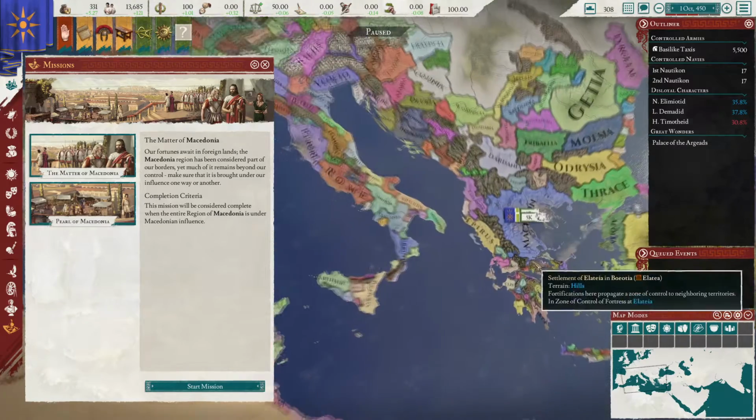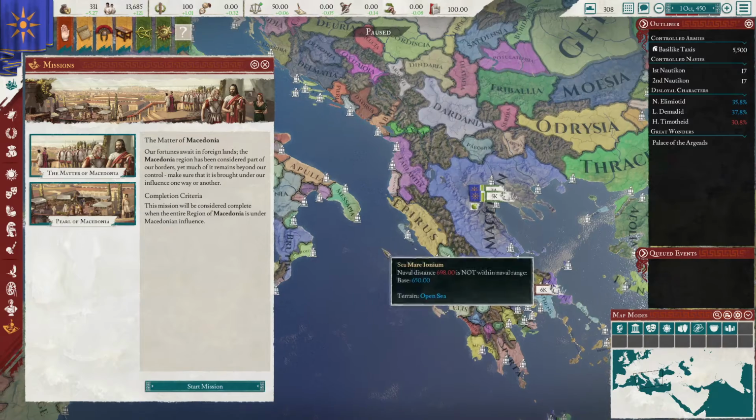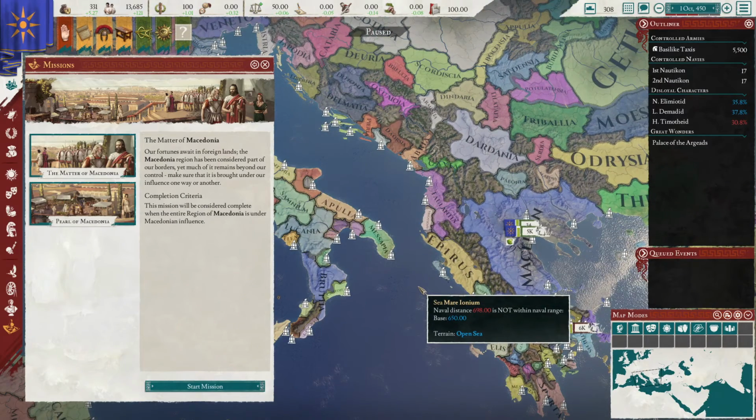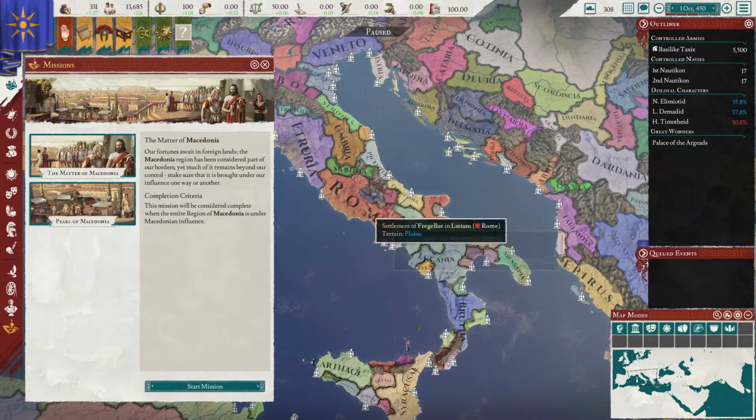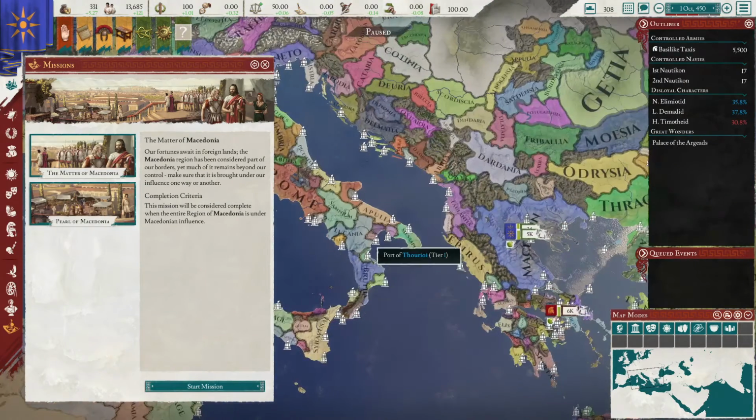Every other nation, however, will have primarily these two. You'll see the Matter of and the Pearl of missions for every other nation in the game, and even the nations that have special trees will still get these as well. And are they worth doing? They are. They are worth doing.